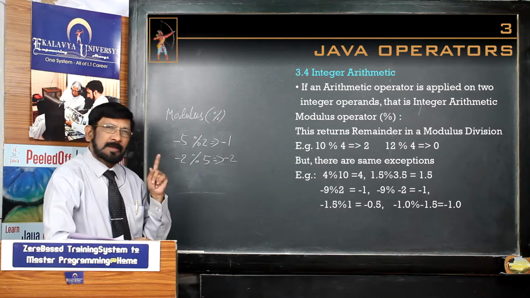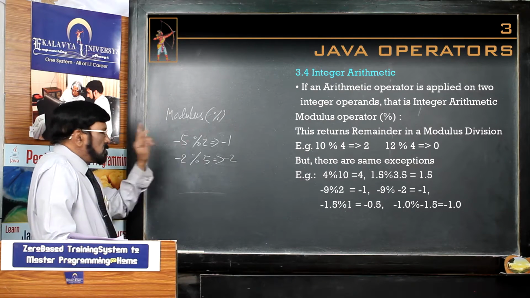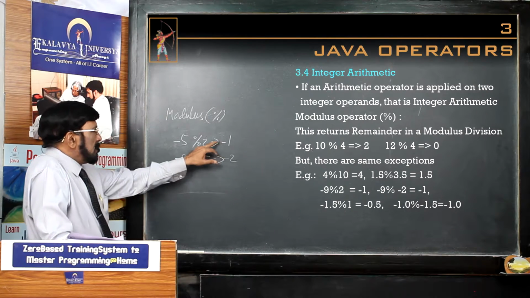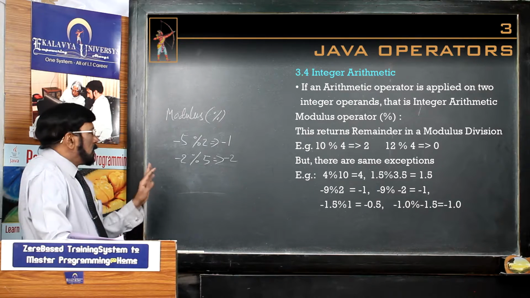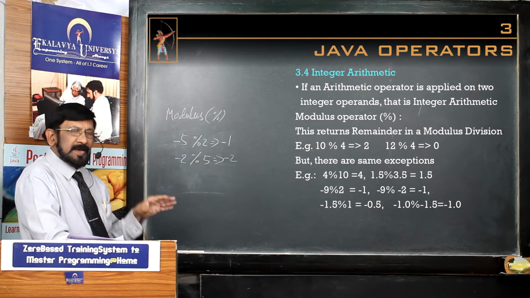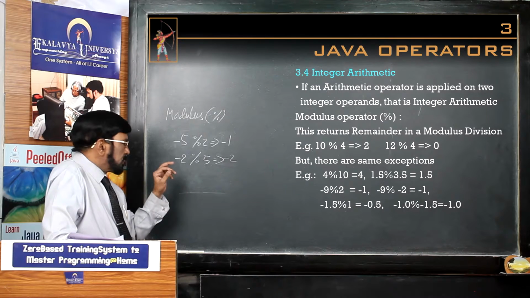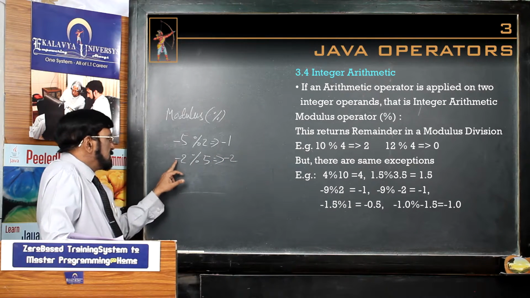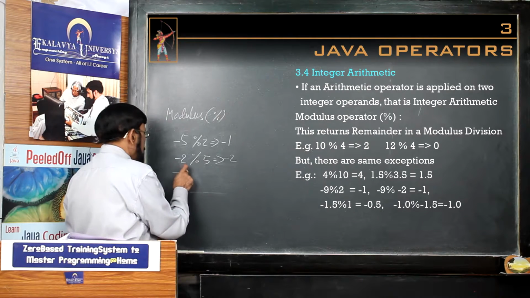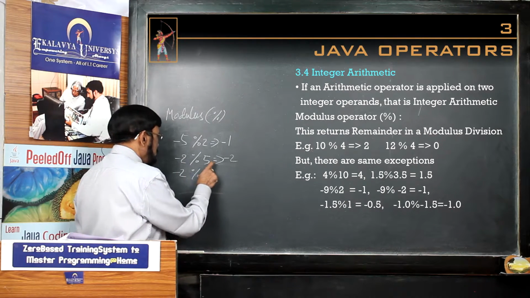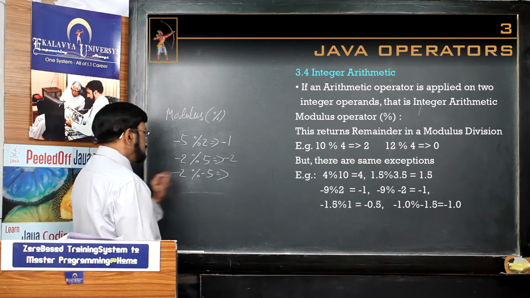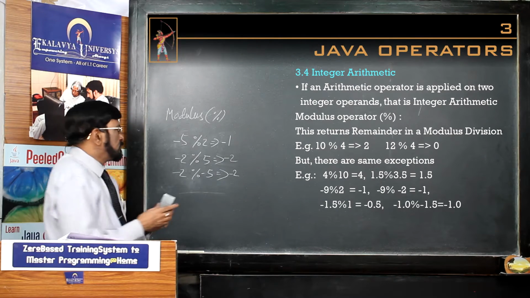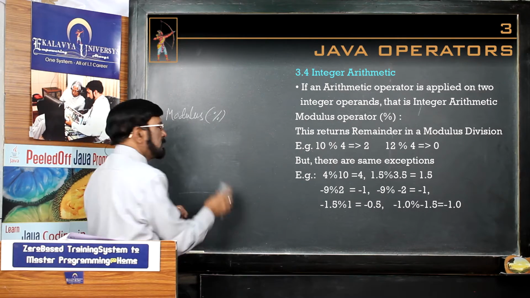Once again, I repeat, in case of a modulus operation, if the numerator is lesser than the denominator, then the numerator itself is the result. Now in case of sign, in all cases of a modulus operation, the sign of the result is the sign of the numerator. That means minus 2, now there will be no confusion for you. In this case also minus 2, in this case also minus 2, then there will be no confusion.